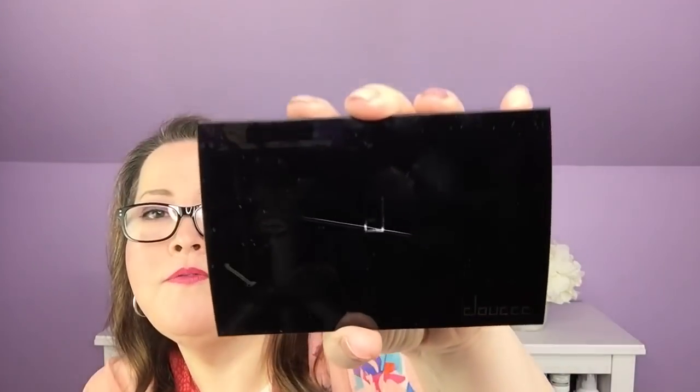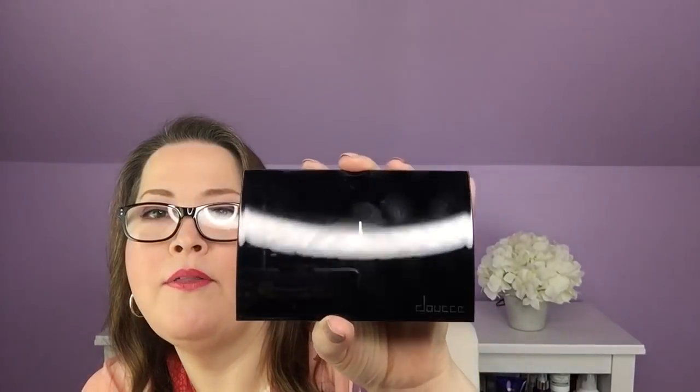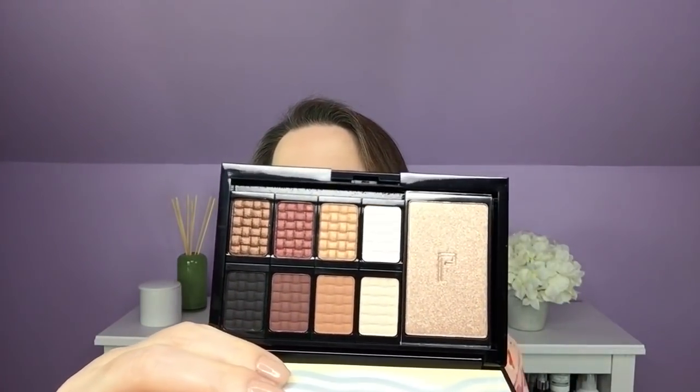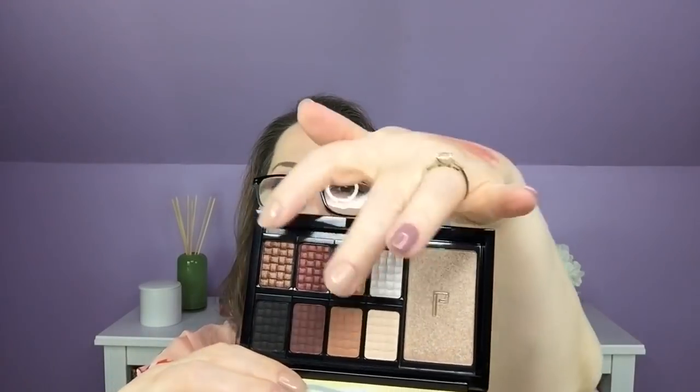I like that. And last, but not least, I have the, I should really learn how to say this, Deuce. I'm going with Deuce because it's easier. Frematic Eyeshadow Pro Palette. That is what the box looks like. Okay, that is what the front of it looks like. Wow, that wants to blow out the camera bad. Oh, that's pretty. That is what that looks like. That is gorgeous. So we have a highlighter and 8 shadow palettes. That is gorgeous. Let's read about this and then we'll swatch these too.